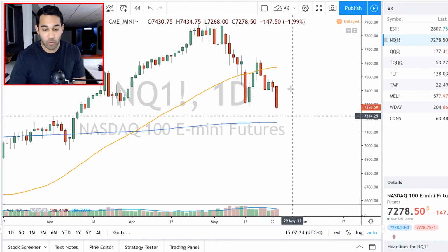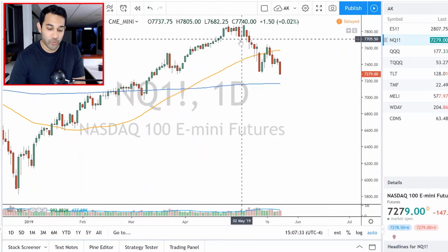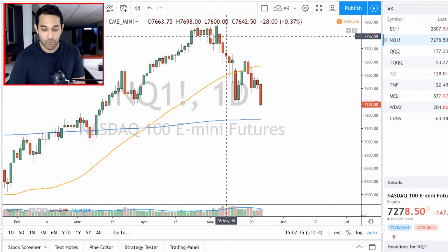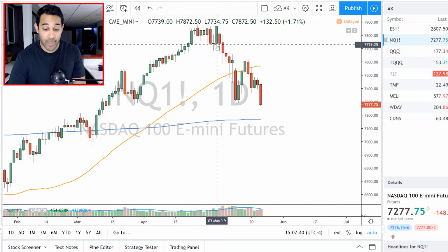And here's the thing with adding money to your account. It's kind of discretionary, at least for my system. But as I'm about to show you, you can make it systematized too, at least a little bit. So this time, once again, right around here is where I had the money to add to my account. And right around here is where I had that same feeling as last February, like things are a little overextended. I don't necessarily want to add all that money right here.